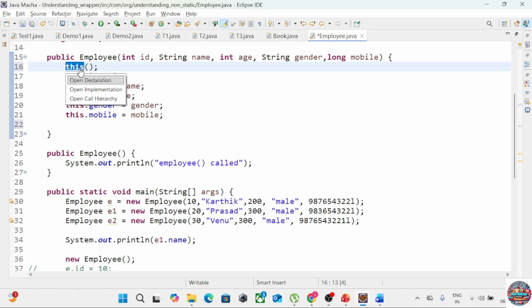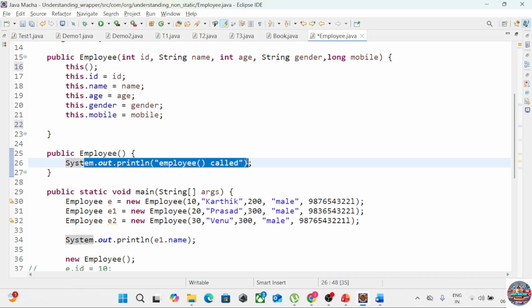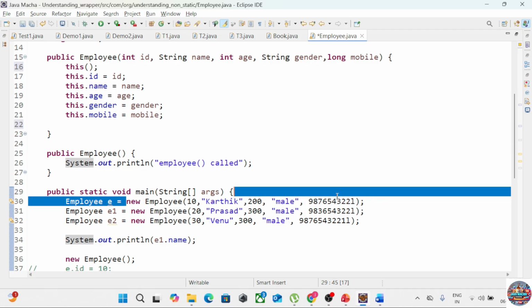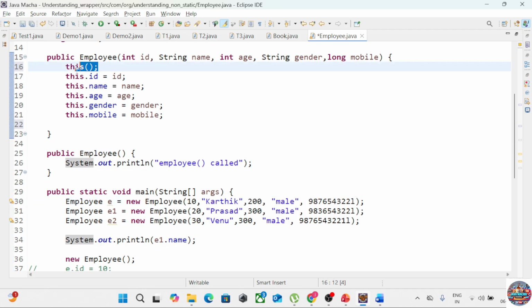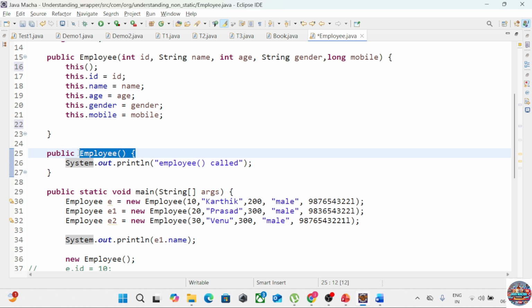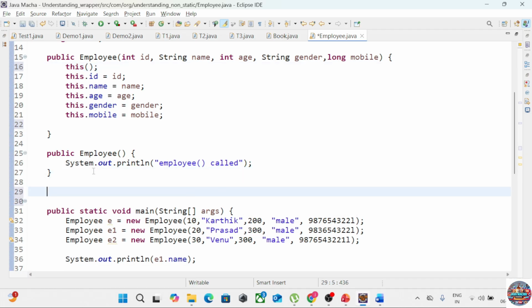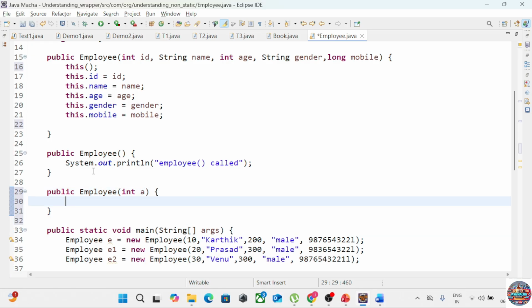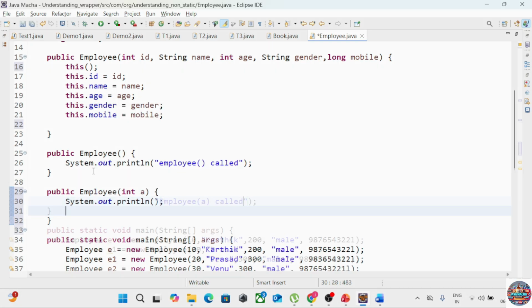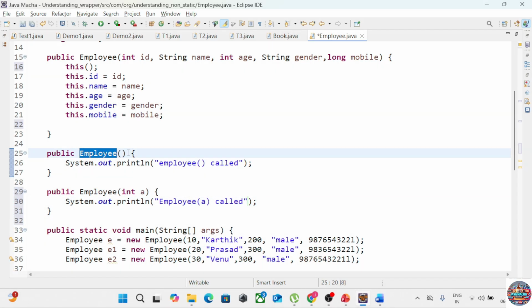Okay, so whenever you call this, by default it will call this employee. So whenever you create one object with the parameterized constructor, first what it is doing, it will call your employee constructor, the default constructor. If you are having a parameterized one, you will give the data here. For suppose I am having an overloaded constructor with int a, let us take only one data. If you want multiple data, you can take them. So whenever you want to call employee with no argument, you will use this call statement. This call statement can only be used inside the constructor.